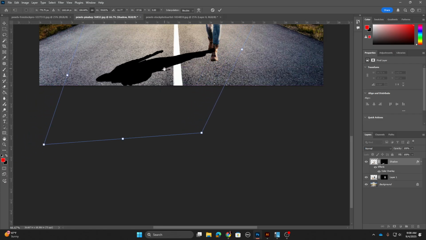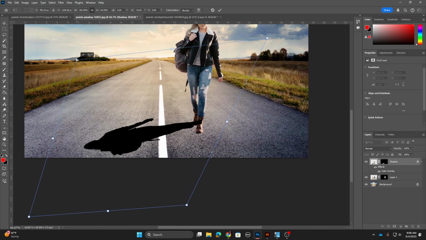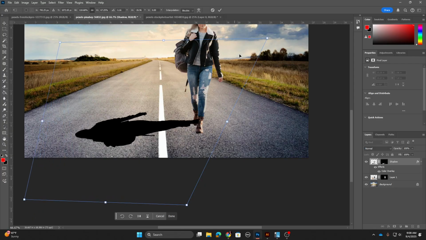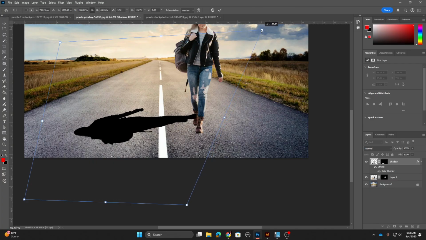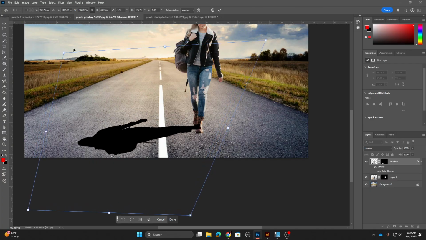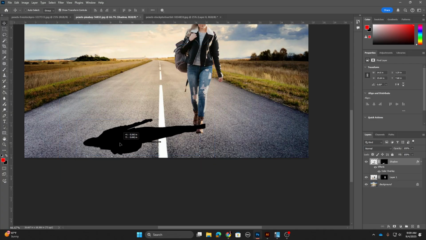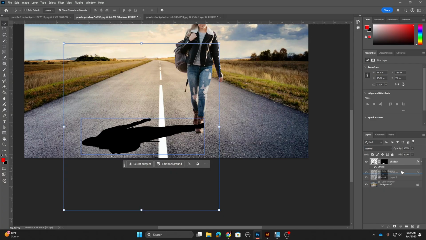And you'll kind of mess around with it until you're happy and satisfied with your result. You kind of want it to look like she's somewhere in the ground, just like so. That looks pretty good, and I'll press OK. You also want it to go over her boots a little bit, and then we're going to go ahead and click and drag and put her underneath.